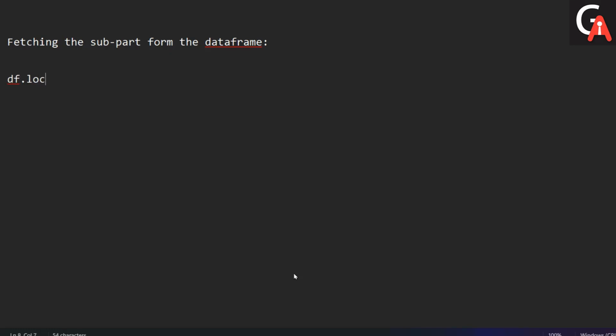df.loc is there, and in that loc we will do the label based indexing. Let me type the rows and the columns. Here is another way to do that, df.loc of the start of row, then the end of row, comma, column names we can take.